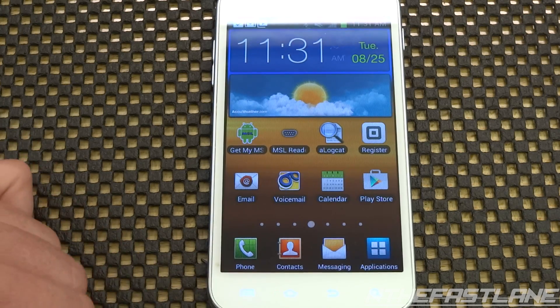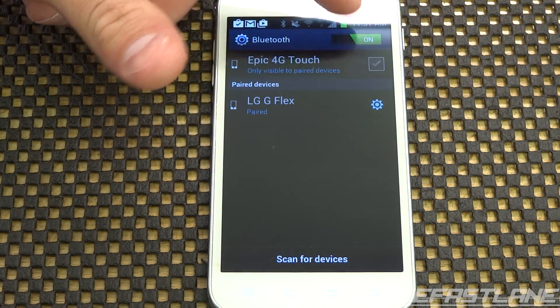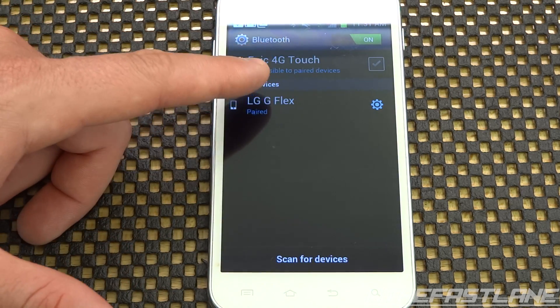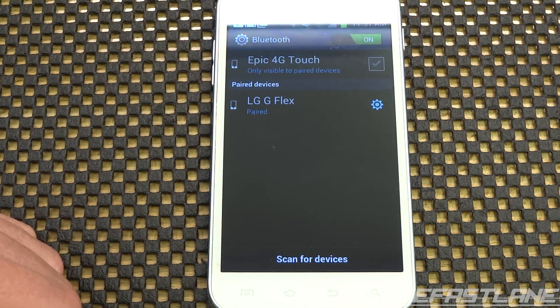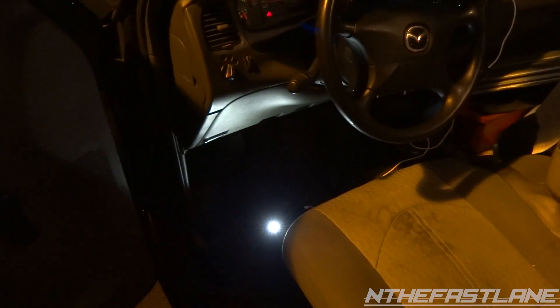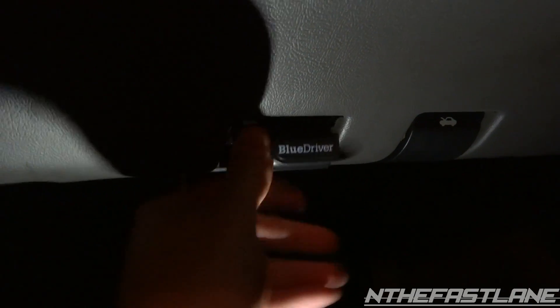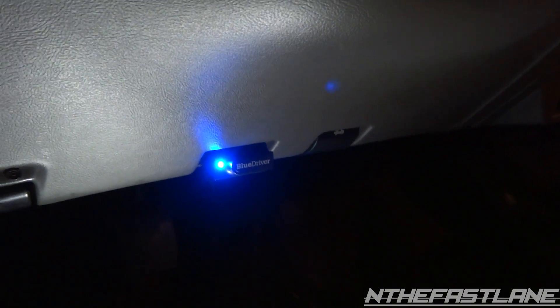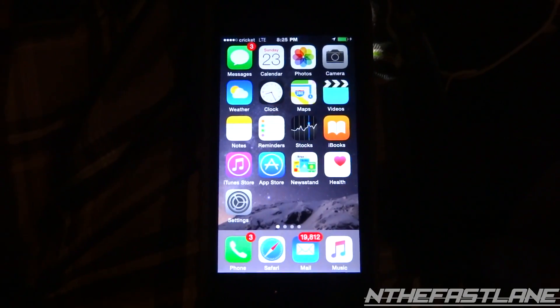All you do is go to Settings, then go to Bluetooth. If it's not on, go ahead and check it on. When you have it plugged into your vehicle, you'll find it listed — it'll say 'BlueDriver' — just select it and add it. So the first thing we're going to do is take this BlueDriver and stick it underneath the steering column. Here's the port — we just take it and plug it right in. It's going to light up blue.